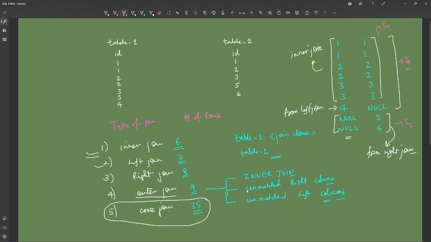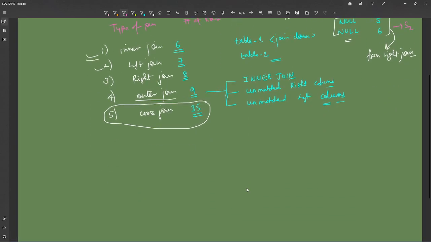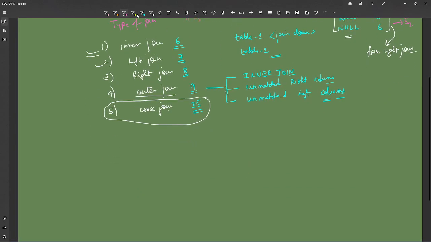And before that, let me tell you, maybe that would help. Let's say we have a syntax called union. Let's just talk about the syntax first. Union is going to append two result sets. Okay, so let's say we have results like this.